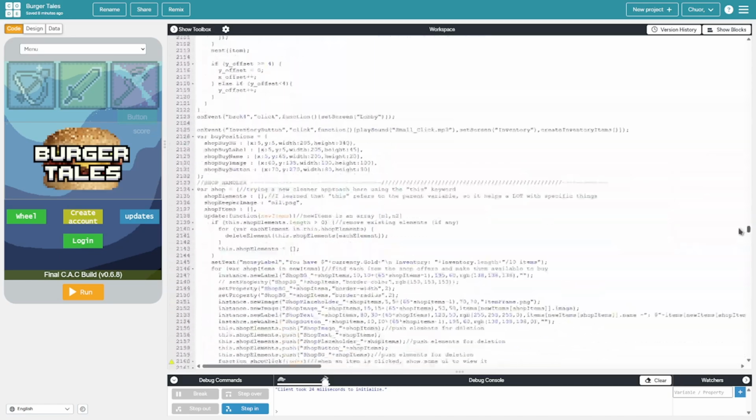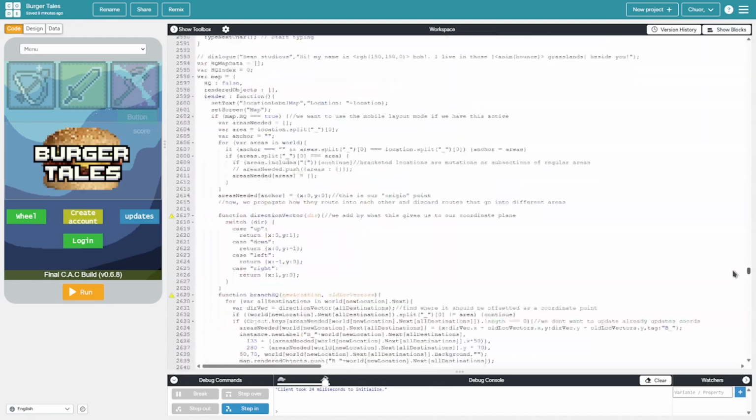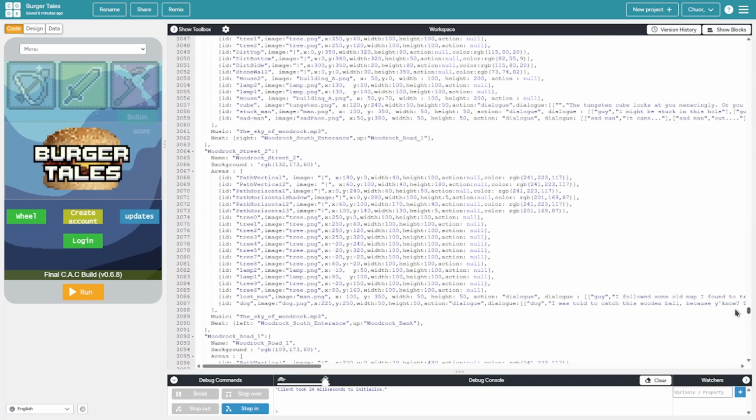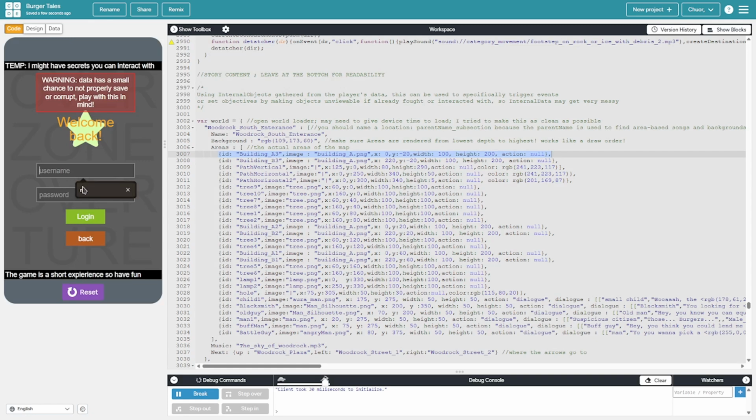And one of the things I could show you is how the world system actually works, since I described it to be a little bit convoluted earlier. And it's all the way down here. As you can see, everything is complicated for one object on a scene. I can probably find out right now. Log into one of my accounts.